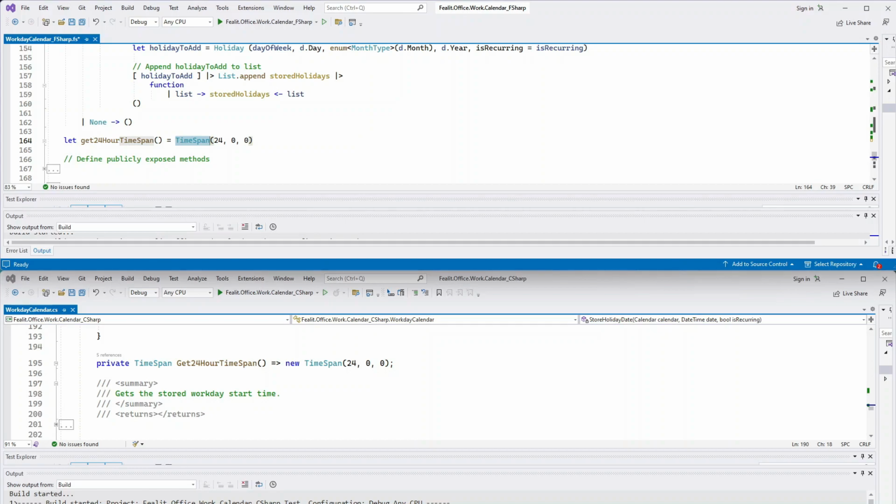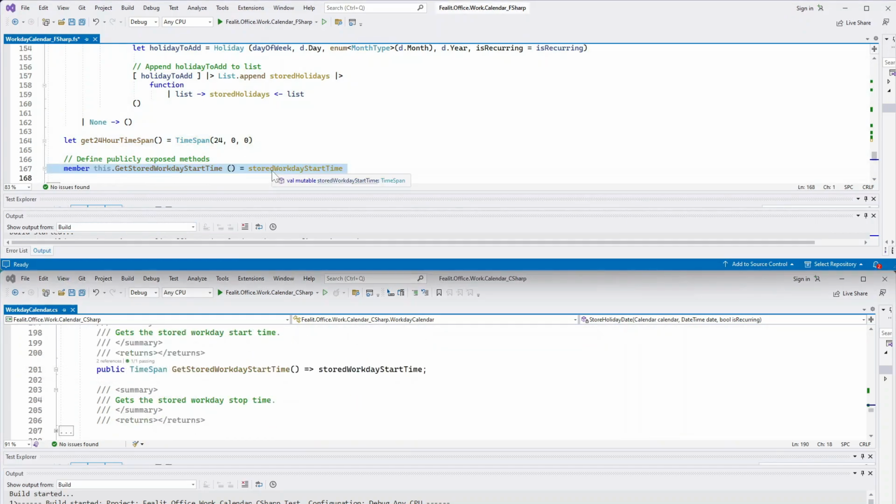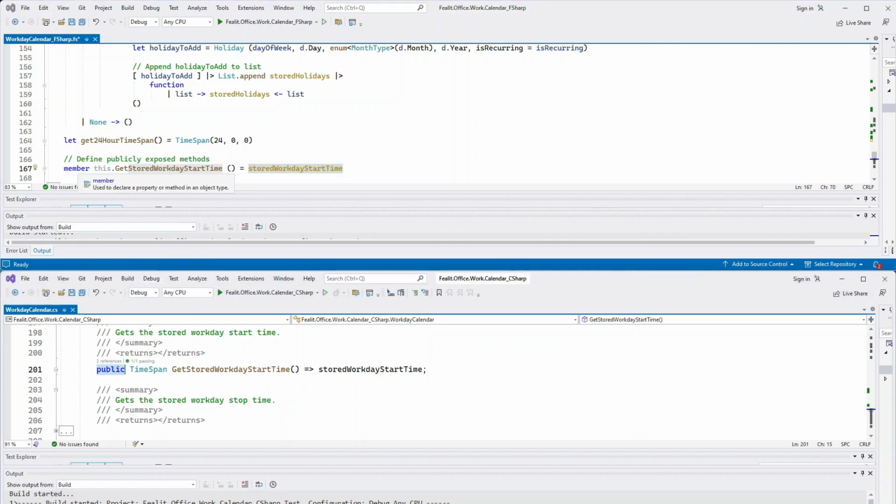Nothing too complicated there. The next function is get stored workday start time. Solved like this. That is a public method in C#, and that is translated to a member function.